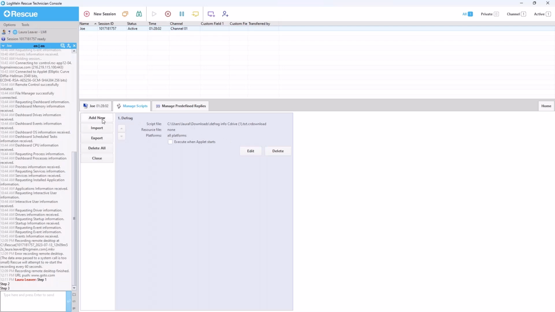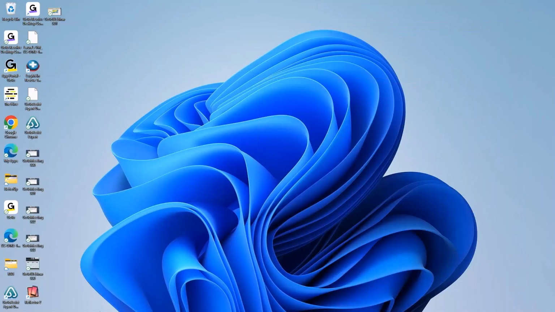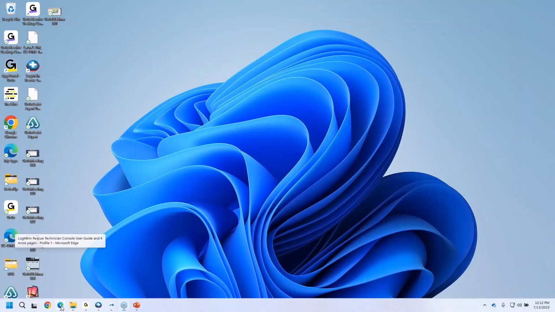As I'm working on their screen, and let's make this a little full screen at the moment so we can look at this more closely, and I want to manage something like the scripts, it's really easy. You can see I have one called defrag here. But as I wanted to go in and maybe just send something that would go through and grab a MAC address or what have you, I have an option to come into Add New. I can give this script a name. So let's just say that this is going to be something that I would want to do to get the MAC address. And I would now need to go ahead and open a script file. So I have to have one ready and available and push it out.